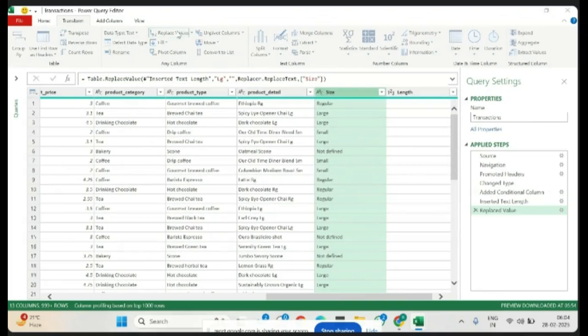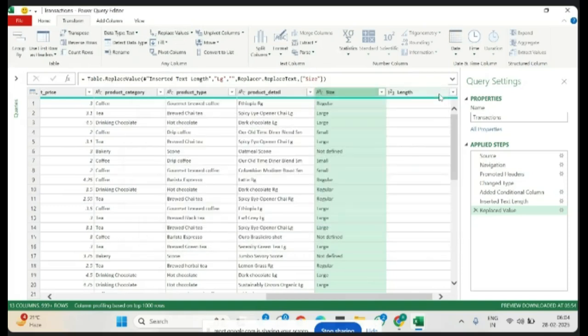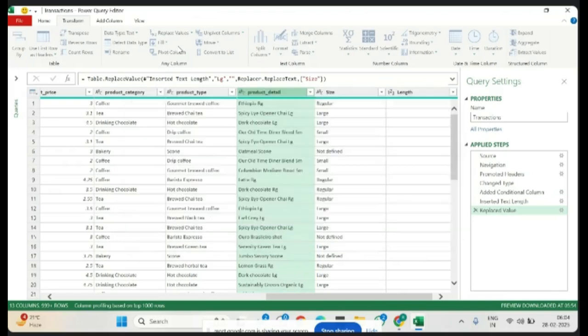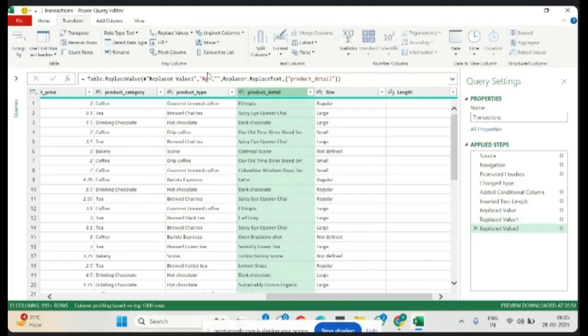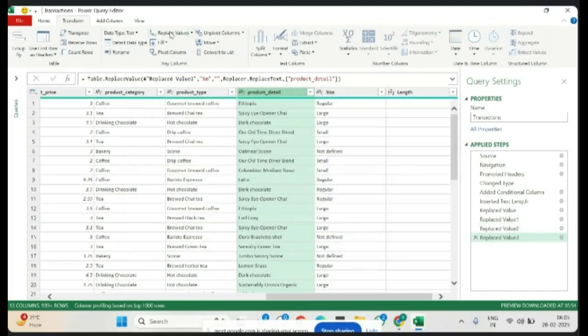You selected the wrong column. That's why. By selecting this column and replacing, now we can get LG. Okay, now LG is removed. Same way we do with the remaining two names, RG with blank, and lastly SM with blank. Now it's okay.